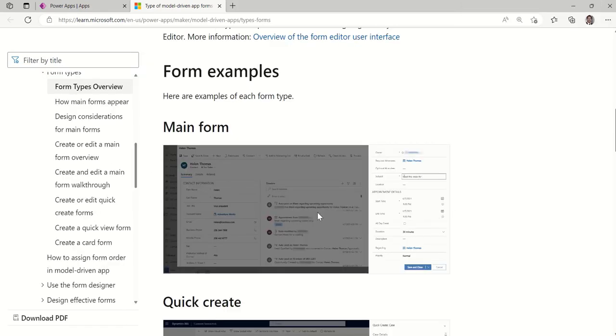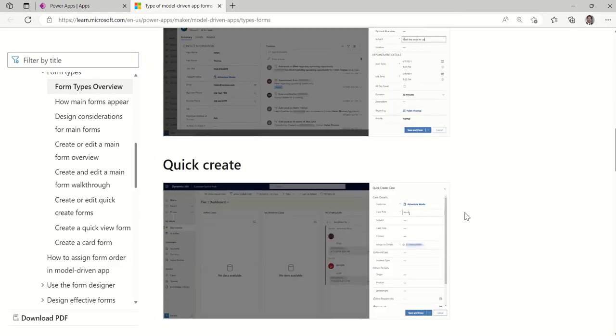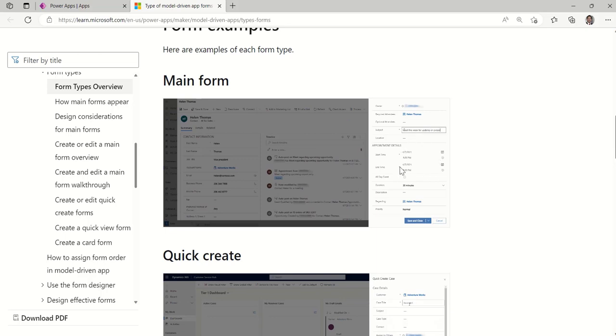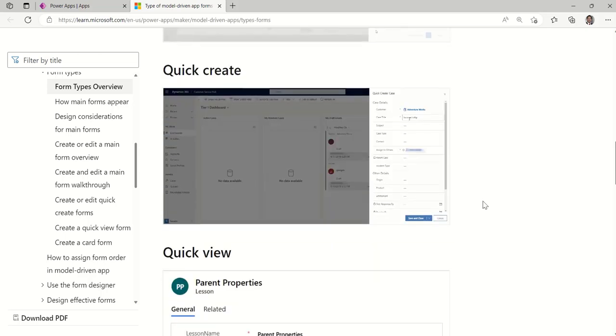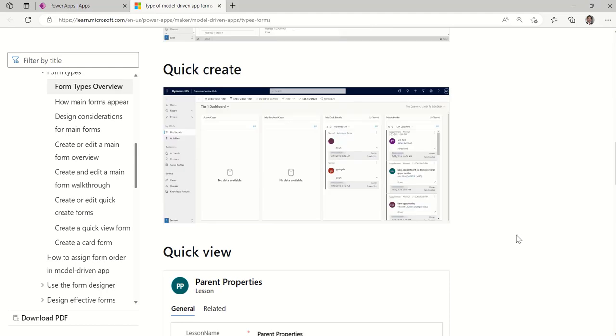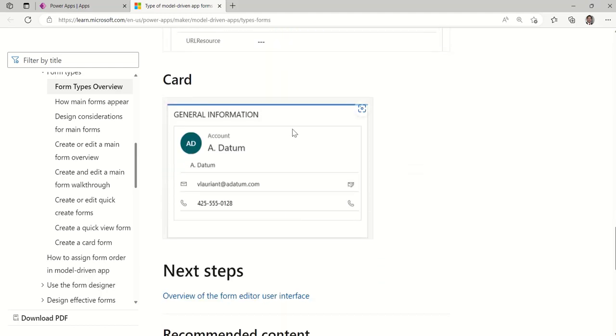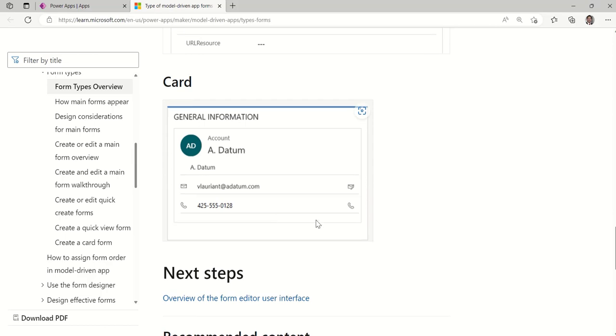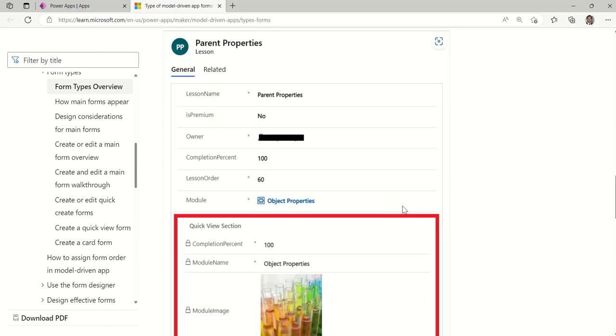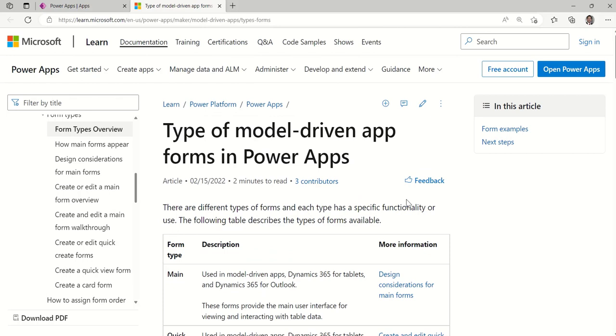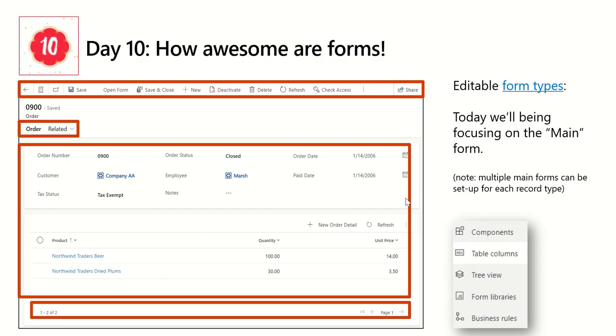We have the main form, and what's nice is they put a few GIFs in here so you can see how they work together. Quick create, and then there's a quick view, and there's a card. So basically this is your overview of what the types are, and you can read up more about them there. The link will be in the description.